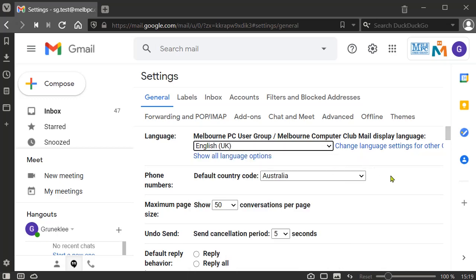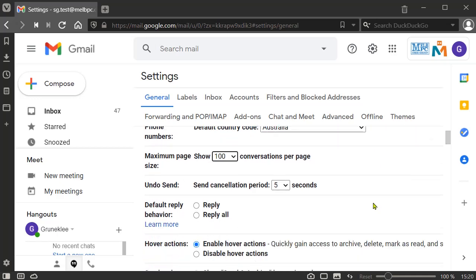So we'll do that. Default country Australia, that sounds fair. Maximum page size, so 50 conversations per page. You could actually change that to 100 if you wanted, or you can change it to a lesser number, or leave it as it is at the default 50.